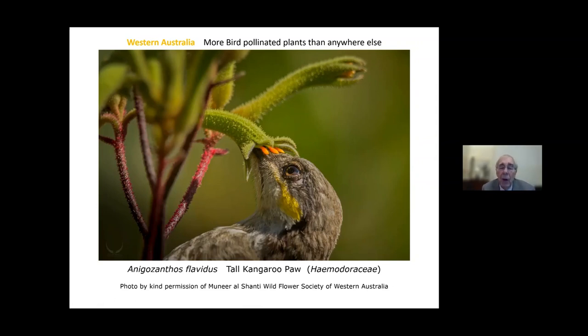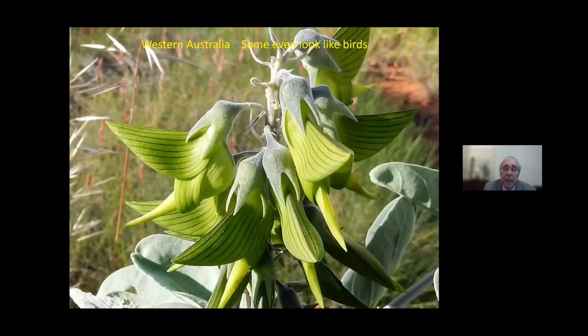To confuse things further, some plants aren't pollinated by birds but look like birds. From the Pilbara in Western Australia, here is Crotalaria cunninghamii, the green bird flower, a member of Fabaceae. You can see some similarities to a pea flower, but what most people see is a collection of green birds climbing up the stem. Interestingly, its habitat is arid, useless land — no good for housing, factories, or mining — so it's actually not threatened at all because it lives where humans prefer not to go.